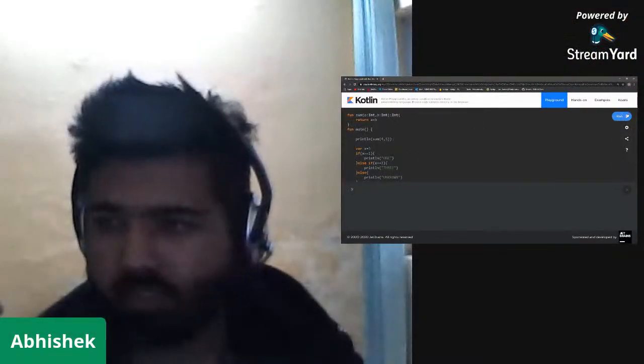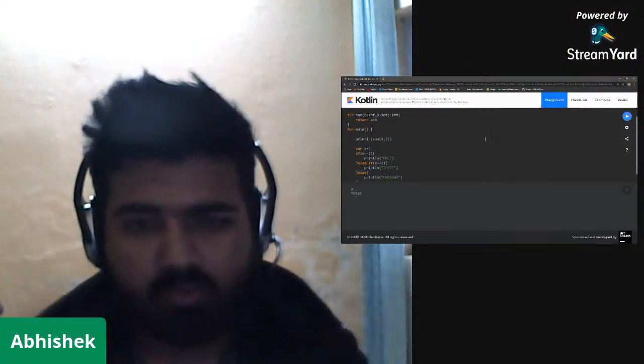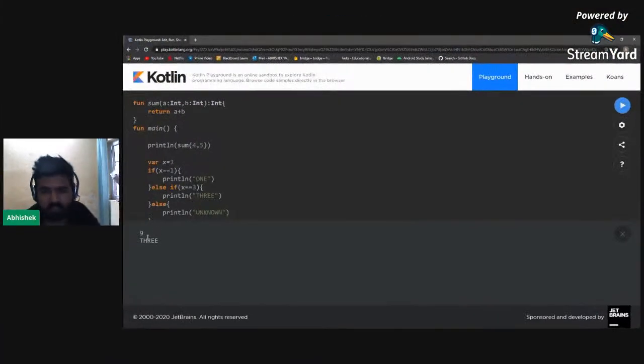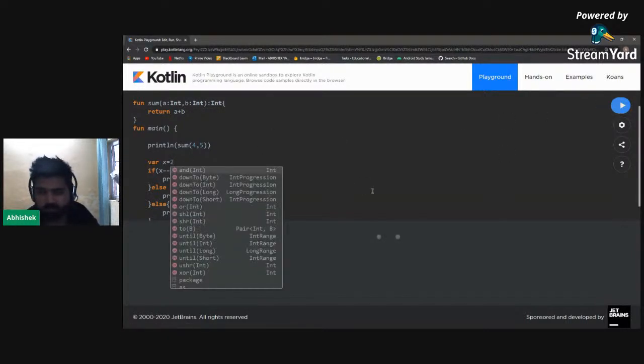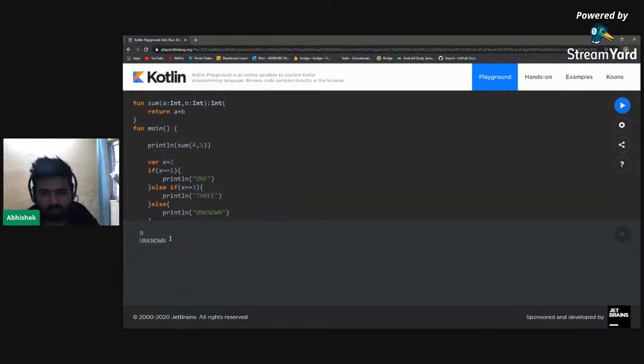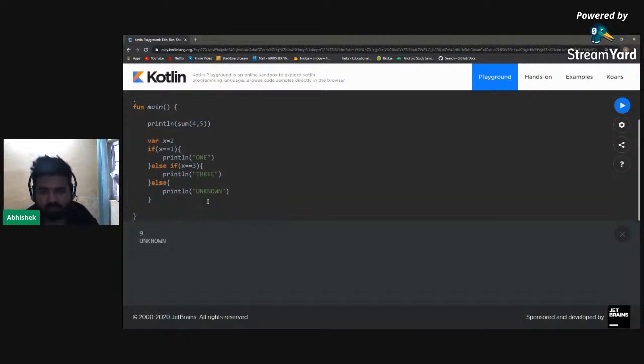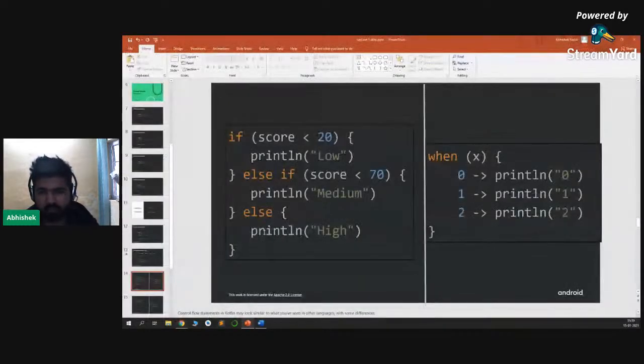So if we run this code now, you can see it's printing 3 as x is equal to 3. If we change it to 2, it's giving us unknown. So these are the conditional statements in Kotlin. It's similar to C++.